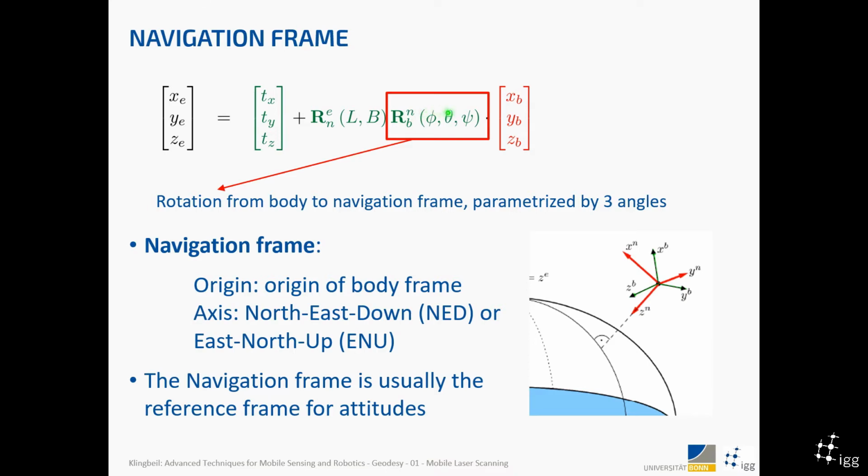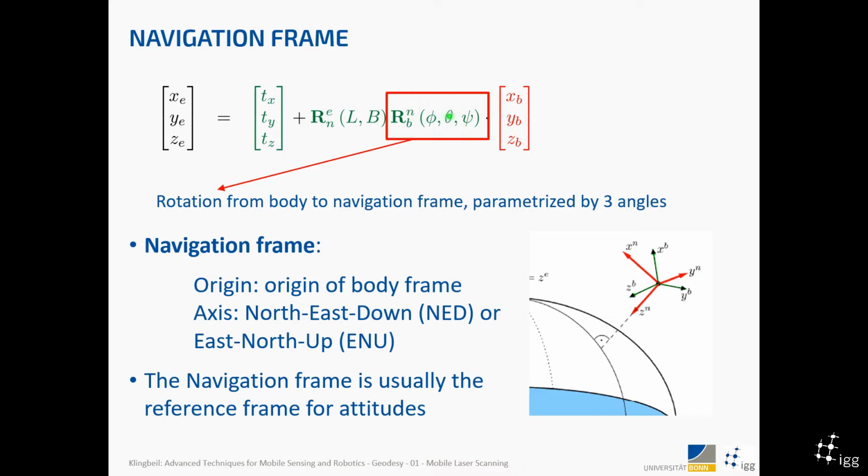The problem, or why we don't do that, is usually because the rotation between the body and the Earth frame is something which is a bit unintuitive, right? So what we would usually like to have is those angles with respect to some leveled or horizontal plane, right? So we would see this would be the Euler angles, and the Euler angles are somehow our own rotation with respect to north, or with respect to down, or with respect to the leveled horizontal plane. And this is why we have those two rotations here.